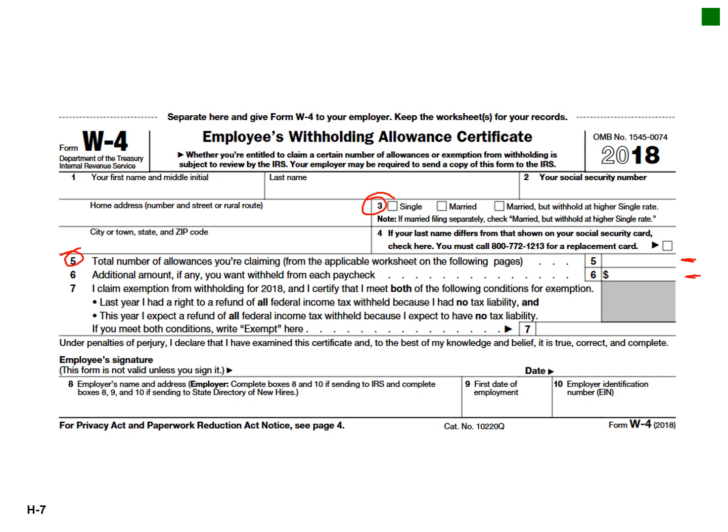You don't want to have to pay in a whole lot when you file your tax return, because the IRS can hit you with what's called an under withholding penalty. So you can pay in when you file your tax return, but if the amount's too large, the IRS could hit you with an additional fee.